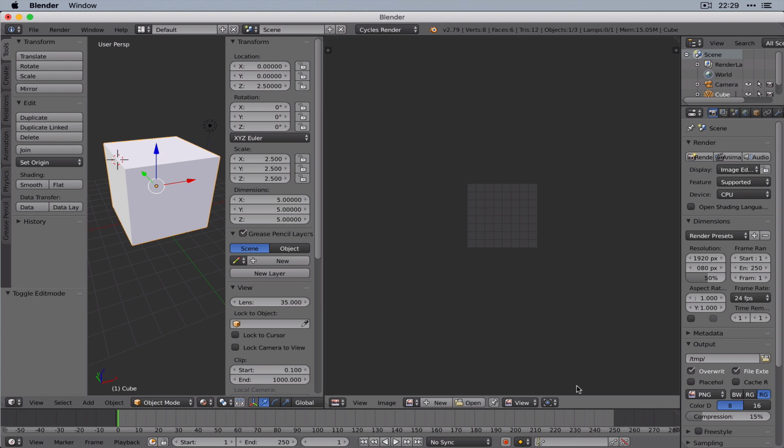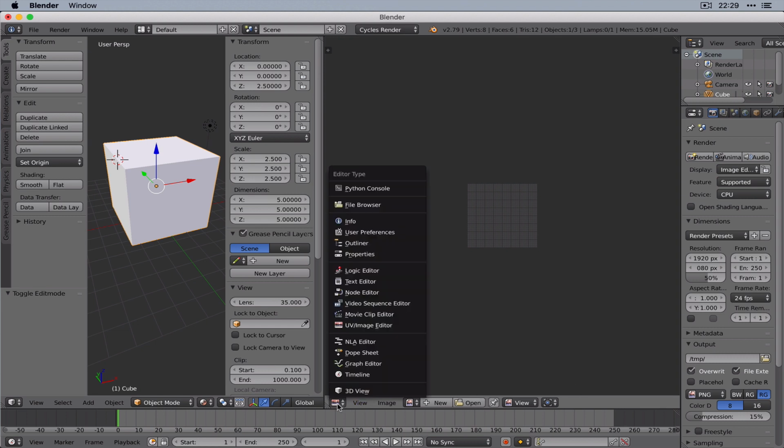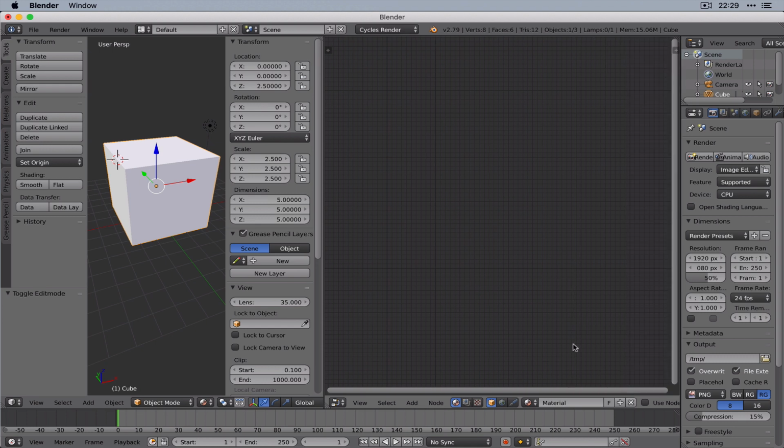If we are over here, we jump in the node editor, and we'll add a material. For these files, we actually need a couple of textures.